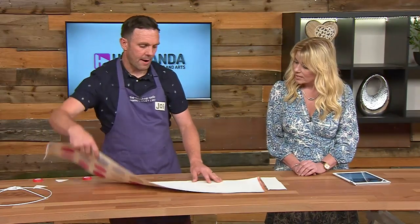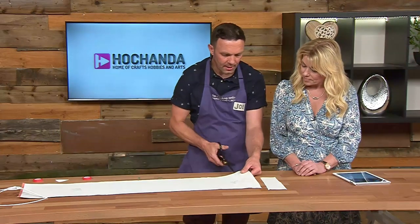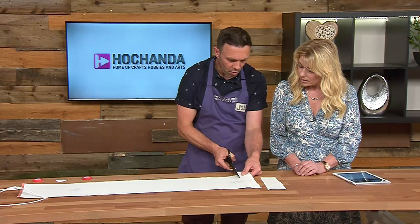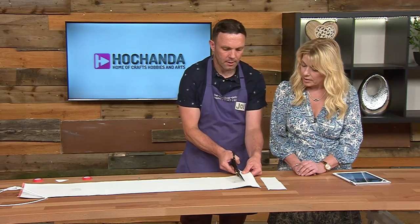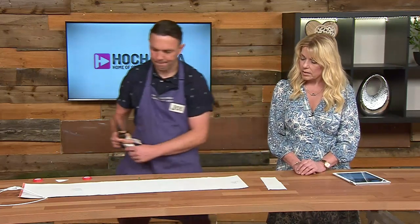So we're going to spin it around. And this side, we don't need to do anything other than cut right against the template. So literally run your scissors along the line of the template and we're done. Lovely.